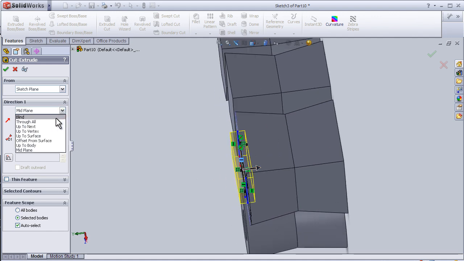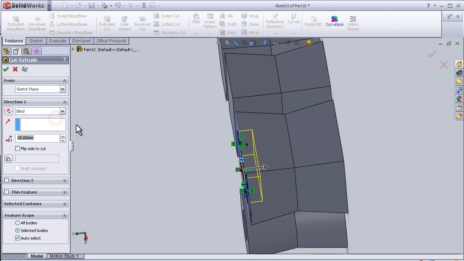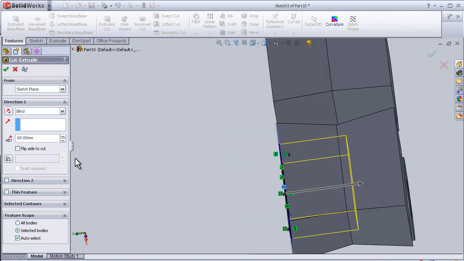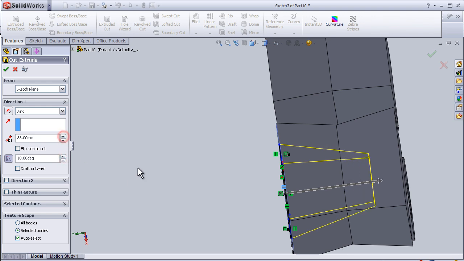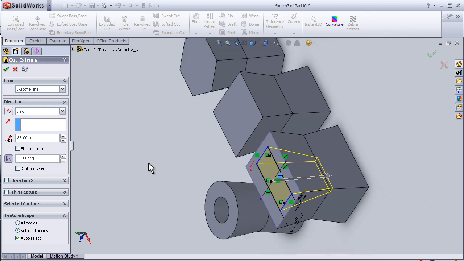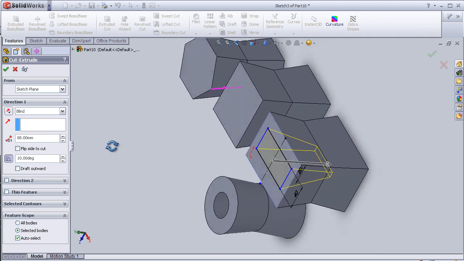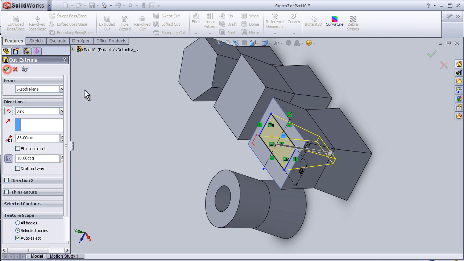So in this case I'm going to choose blind and add some dimension, and I'm going to activate the draft. So okay.